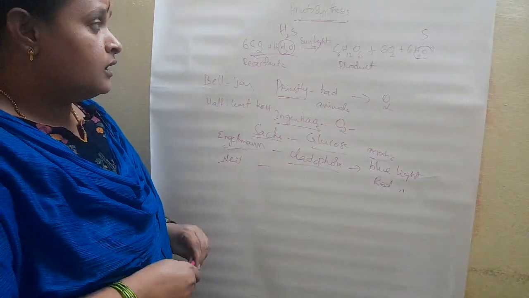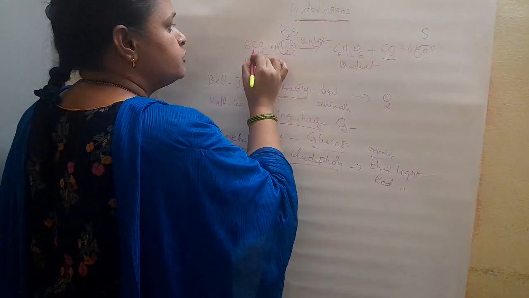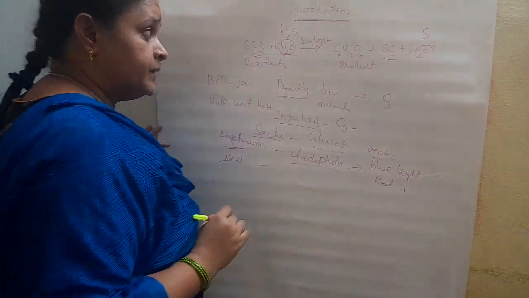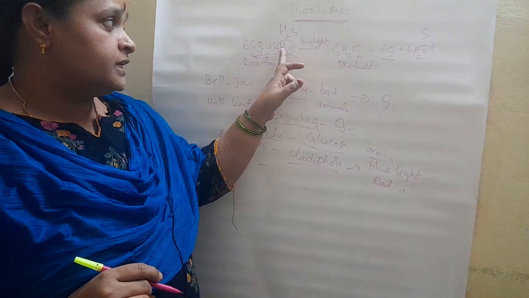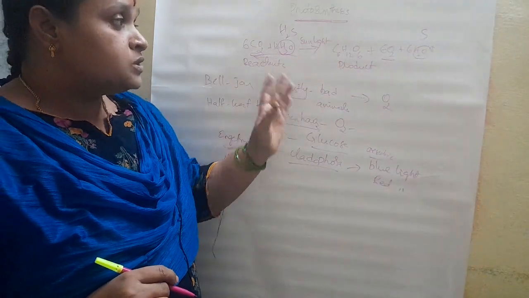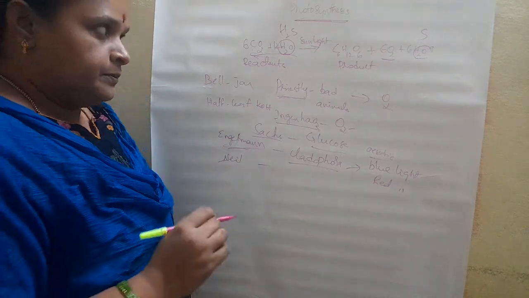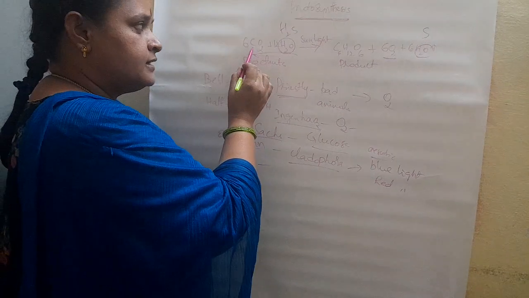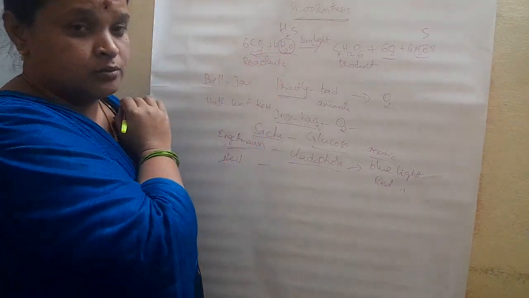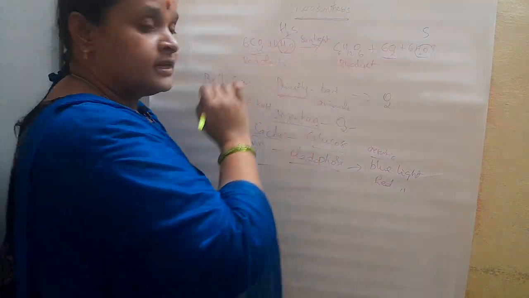Okay, right. So here one more doubt arises. Water molecules have oxygen, and CO2 has oxygen. That means O2 is present in carbon dioxide and in water also, right? So which one is donating the evolved oxygen? During product formation, both reactants have oxygen. Both are having what? Oxygen. So from which reactant is the oxygen released?